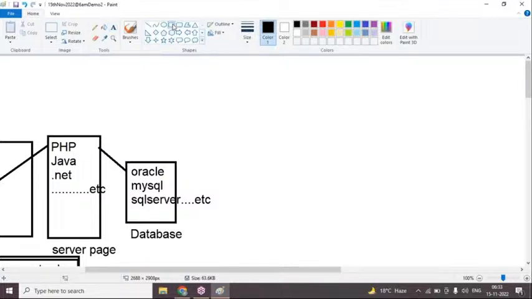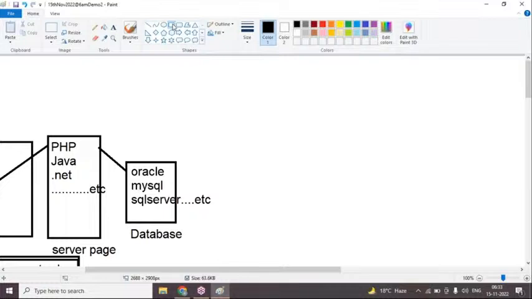If you are submitting anything from the front end, it always reaches the server code, which accesses the data from the database, and then it sends it back to the front-end page. That front-end page gives us the output for our program. That is the way we can develop it, and that is the way the code executes.